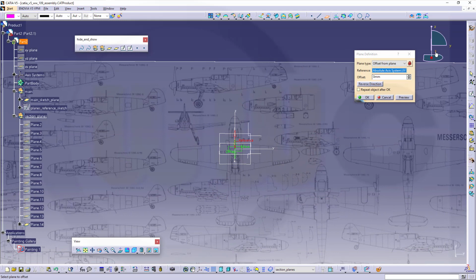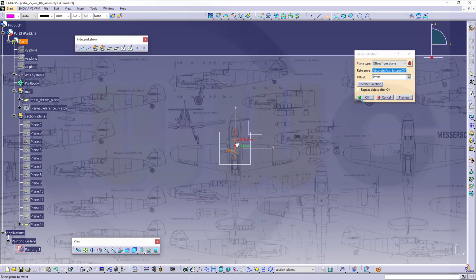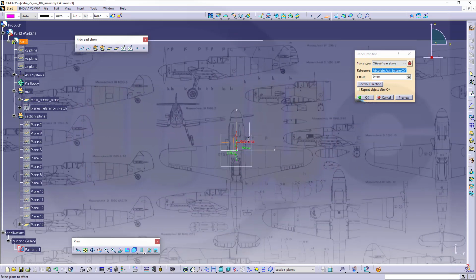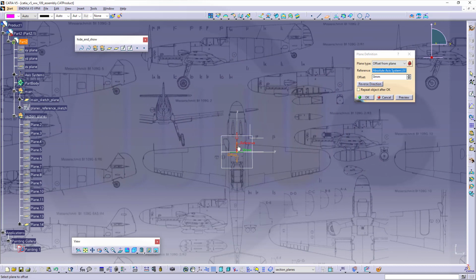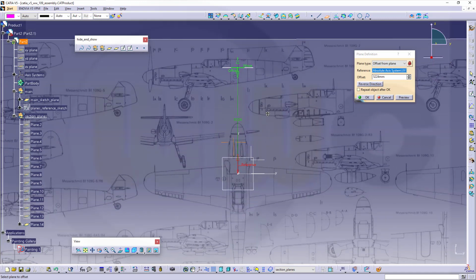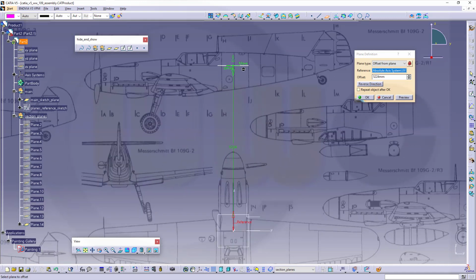Let's view normal here and move that up. And that would be about 5.2 to 5 millimeter in this case. Yeah.